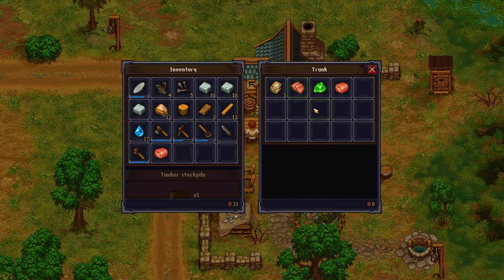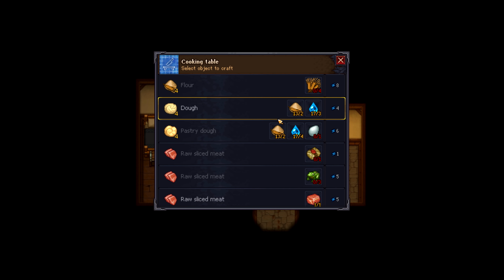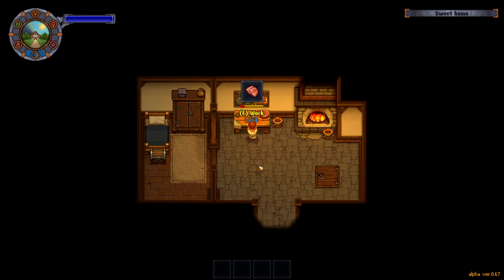Okay, so my next concern, I think making some more food would be a good idea. I have water, I have dough, well I have flour. I can turn flour into dough, and we should be good for everything else. I still need to find out what that green jelly is for. But we'll also convert this meat.